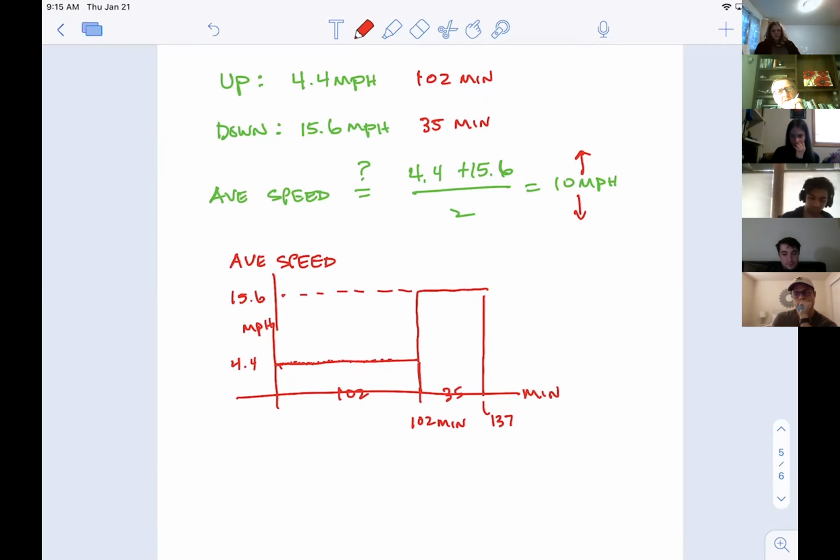Most people, even people that know as much math as it took you to make it into calculus, don't immediately know what to do. How do I get the 102 involved? How do I get the 35 involved? My temptation is to just throw them in there and divide by stuff and multiply by stuff. And I can certainly tell that time is involved. It makes sense. You can't just ignore that.